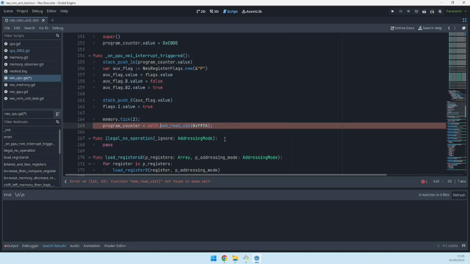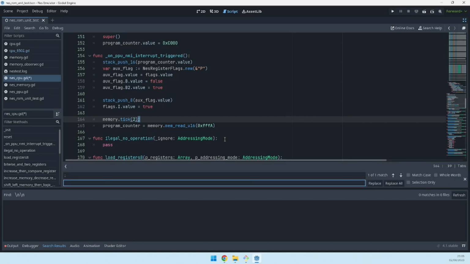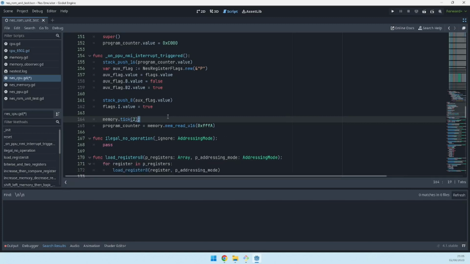And program counter is going to be equal to memory sigma 6. What?